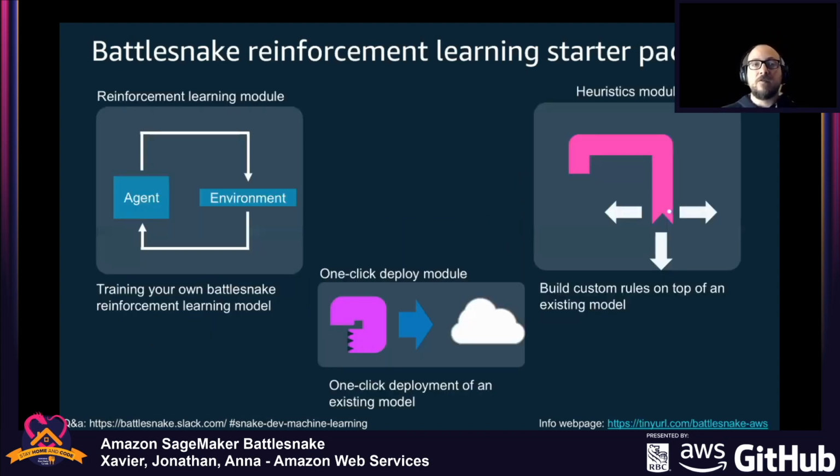Inside this workshop, there are 3 main modules. The base one at the bottom here is a one-click deployment module. From the page in GitHub, in the GitHub project, there is a deploy button. I will show you that in a minute. This will deploy in the AWS account you have all the environment into SageMaker. This is the first one you need. Once you do this one, you have a Battlesnake ready to participate in games. It's not designed to win the competition. You'll have to work to make it better, but it will already be working.